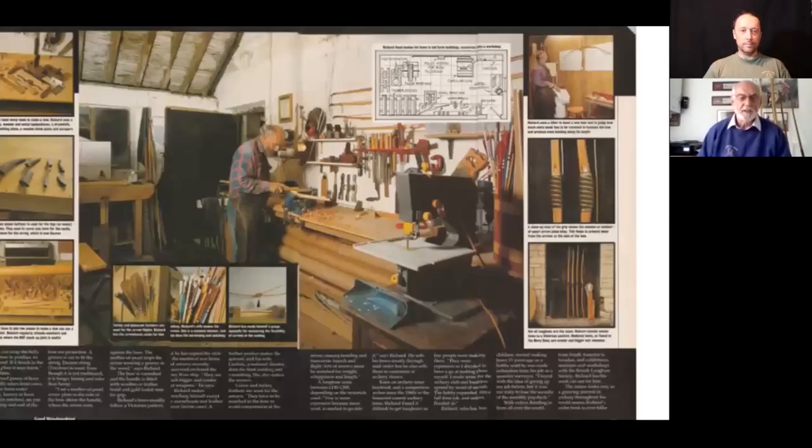We were also featured at that time in various magazines and newspapers, and this was Good Woodworking magazine, who did a regular feature on people in their workshops. And obviously the longbow was rather interesting to them. They'd never come across anyone making them before. So we featured in their magazine. And most people associate the bow with the yew tree. And a lot of people think, oh, yew trees.